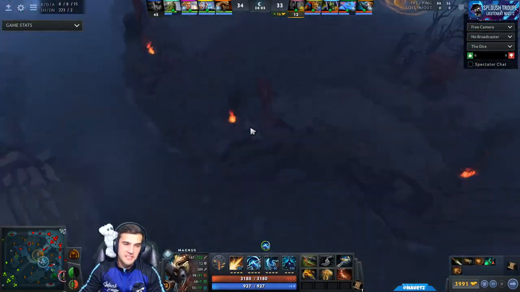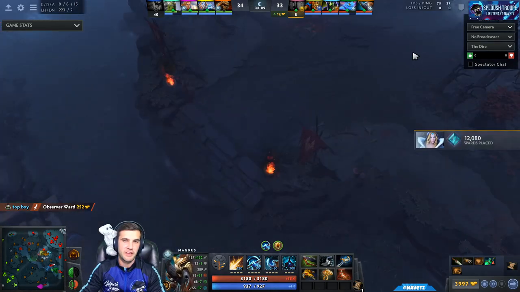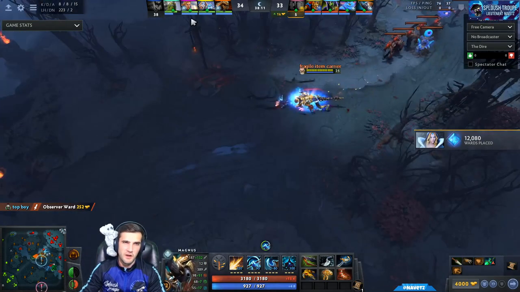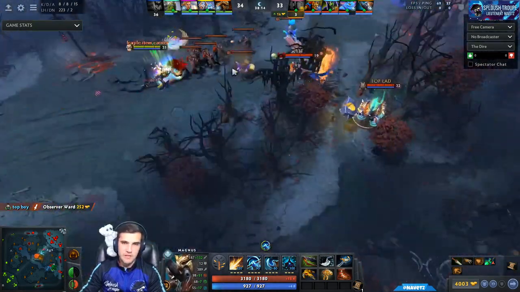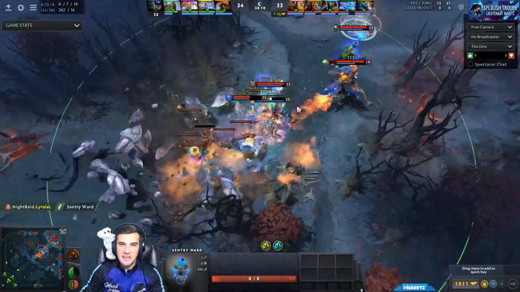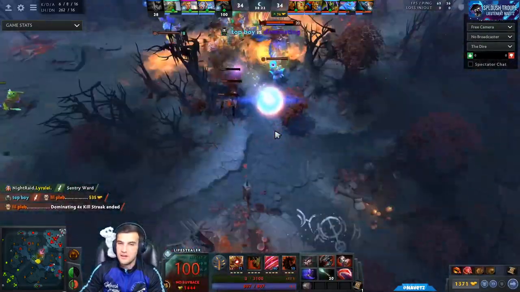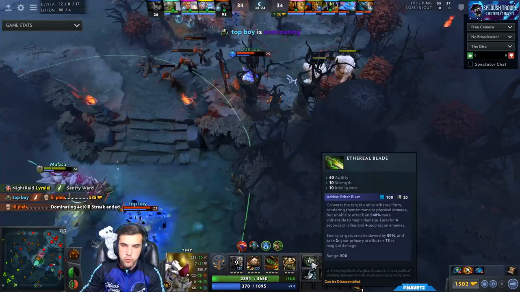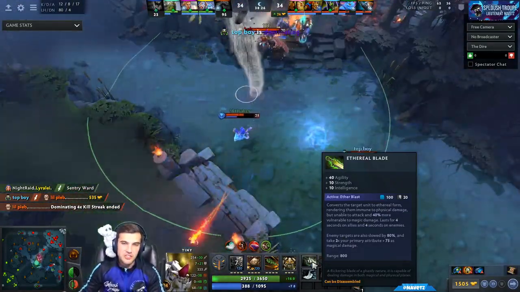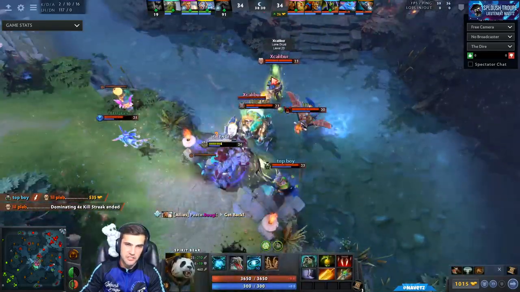I was going to say, this is a dangerous position to be in if you're a Magnus. I was surprised he stayed there because if the Tiny blinked forward, he could have just tossed him back on top of the CM and CM could have rooted him. So that was dangerous. Oh, all of the spells off on Lifestealer. Who tried to save him there? What a beautiful attempt at a save. He shot him with an Ethereal Blade, but unfortunately the Tiny is going to pay for that shot.